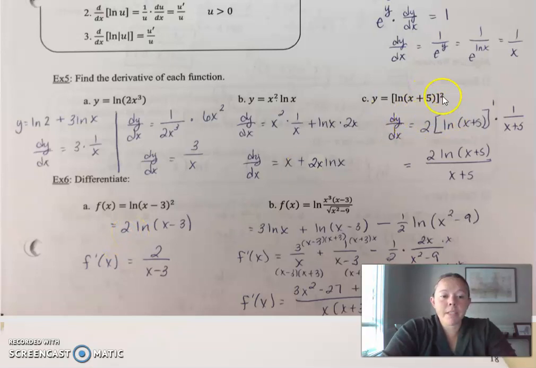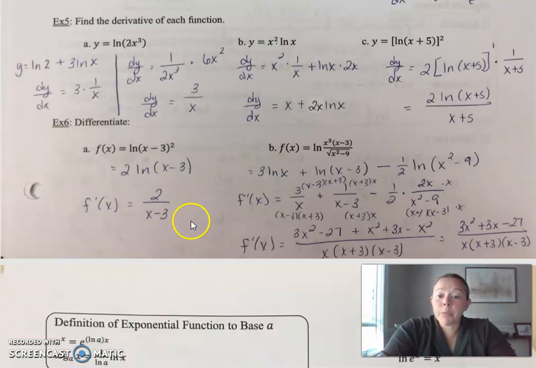Okay. But going back to this one's a chain rule. It's actually a double chain rule. So pull the 2 down in front, inside stays the same. Subtract 1 from your exponent. Now focus on this derivative, and it's another chain rule. So natural log sends this argument to the denominator. That's the derivative. That's how you do the derivative of natural log. But then times the derivative of the inside, which is just 1.